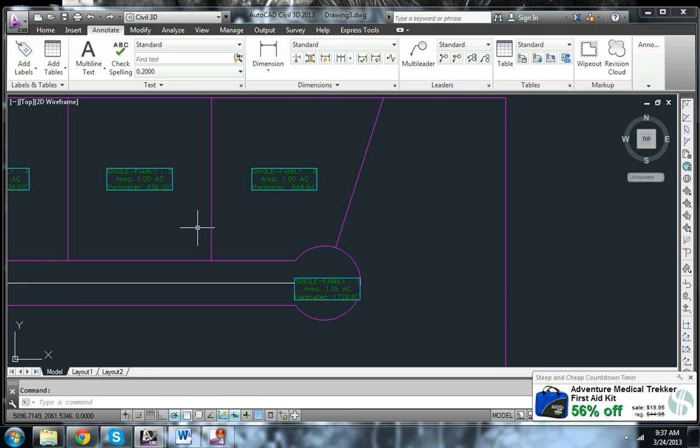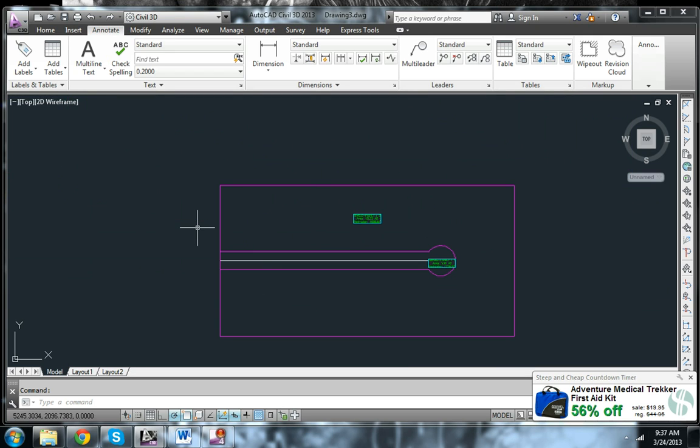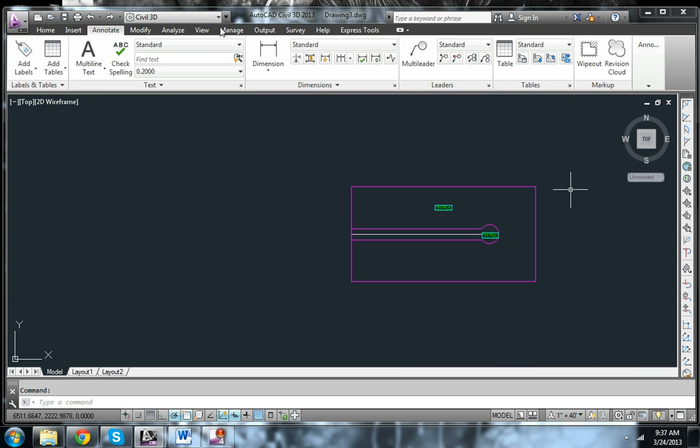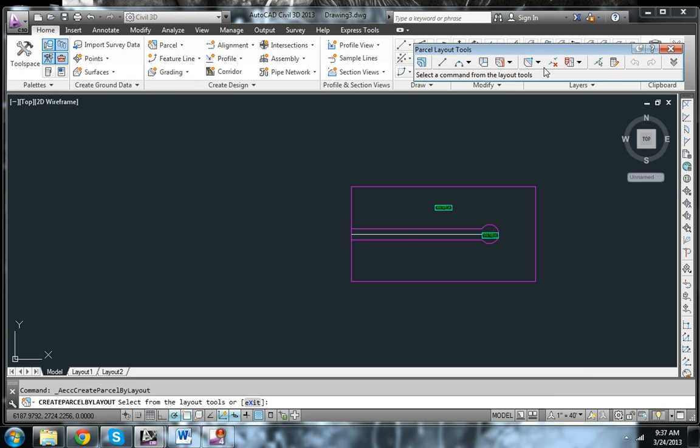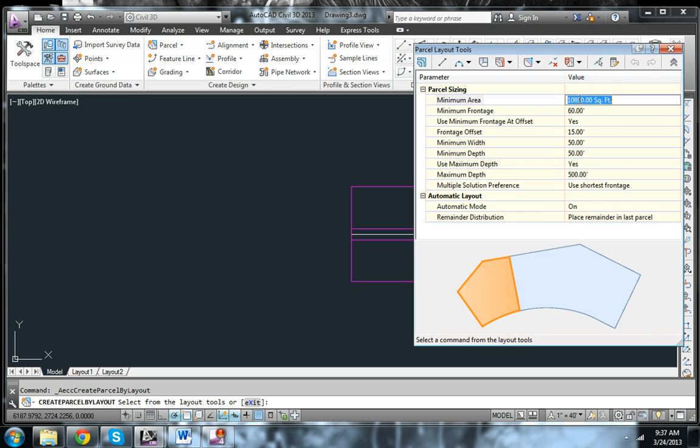Well, you would have to make it a parcel. So let's say I wanted to do that the correct way. So I'm going to do it again real quick. Parcel creation tools. Make sure my settings are still, they're different. See, they went back 560. This should be 100. That shouldn't matter.